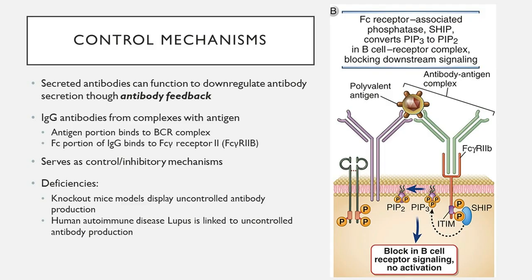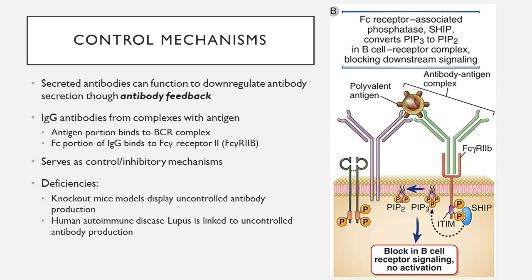Lastly, I want to touch on the ability of some secreted antibodies to inhibit continuing B cell activation by formation of antigen-antibody complexes that simultaneously bind to antigen receptors and inhibitory Fc gamma receptors on antigen-specific B cells. And this is a mechanism that's called antibody feedback. So we'll talk about a series of these Fc gamma receptors in the next chapter, but this is one that I'm going to introduce here. All these Fc gamma receptors bind to Fc portions of antibodies, as their name implies.